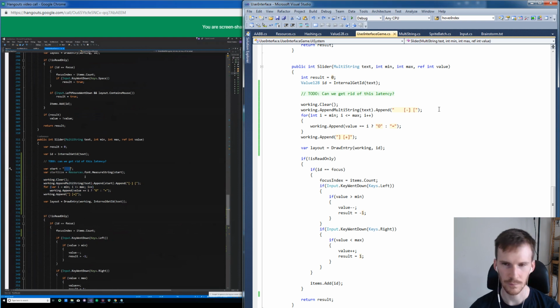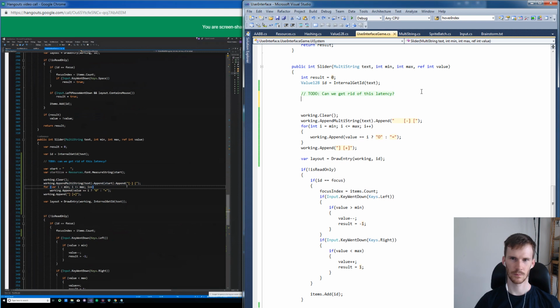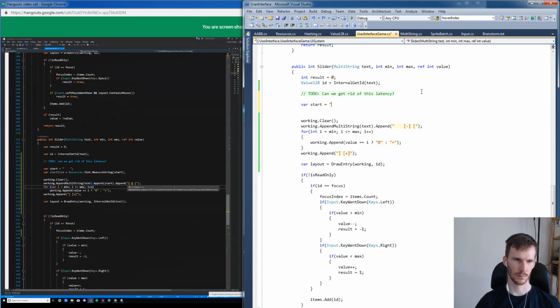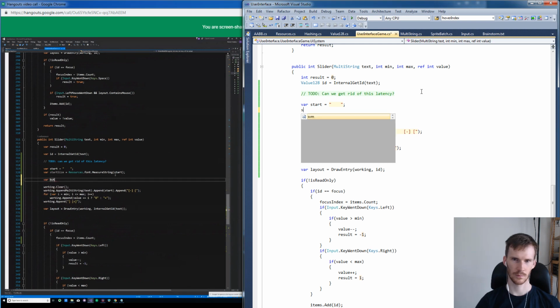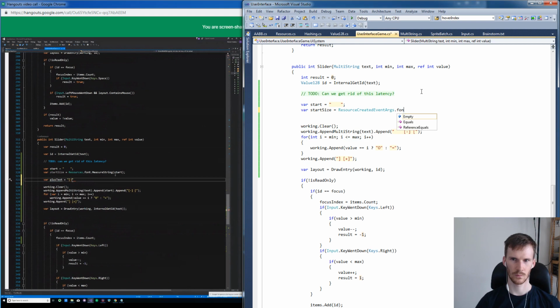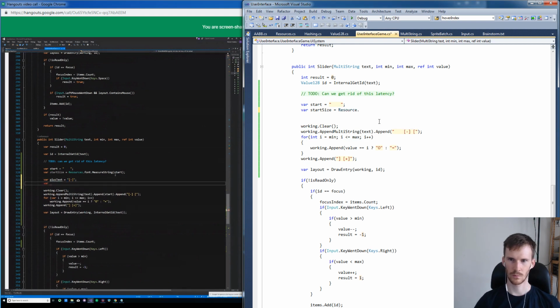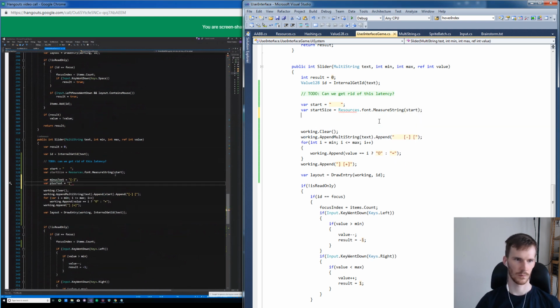Okay, so we know where we're starting, and then I guess we can now measure the. Well, we're going to set our plus x equals this guy. Why not? Oops, no. There we go. Plus text, this guy.